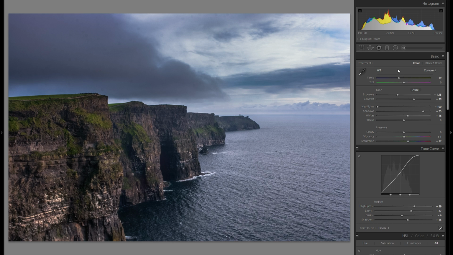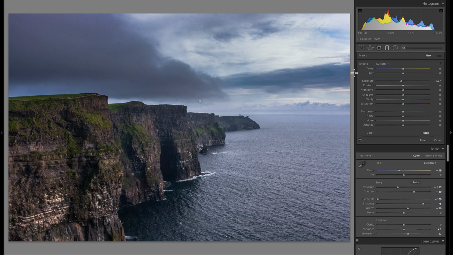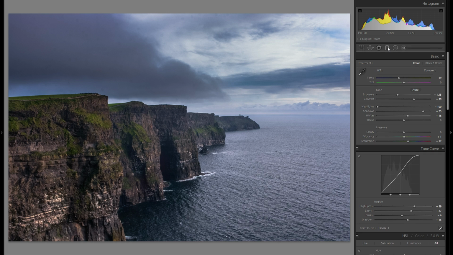So I think I'm done with the global adjustments, and now come the fun parts. I'm gonna go even deeper into the local adjustments. And the first thing that I always like to do is just look at the picture and see where the light is coming from, where the light is hitting, and how I could exaggerate that while really not making it look unnatural, but really just making it a lot more dramatic and a lot more interesting.